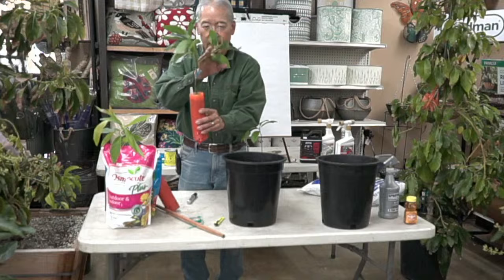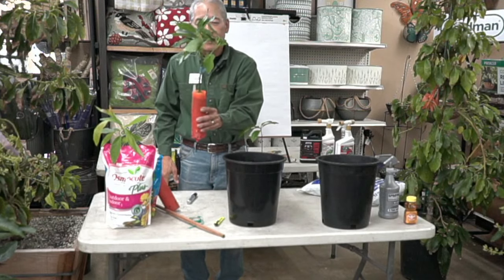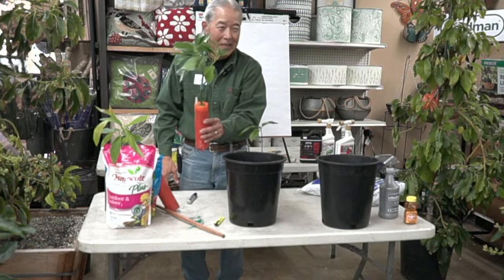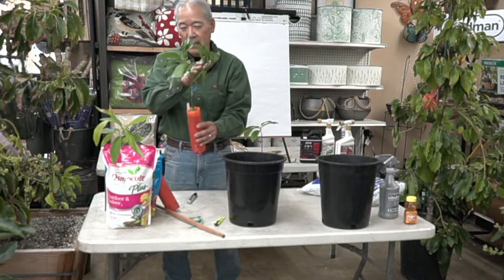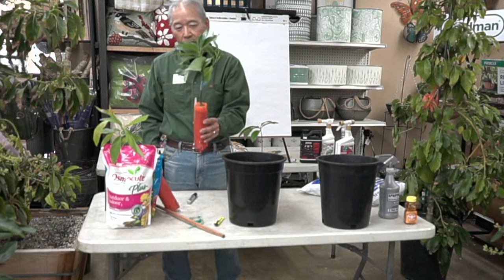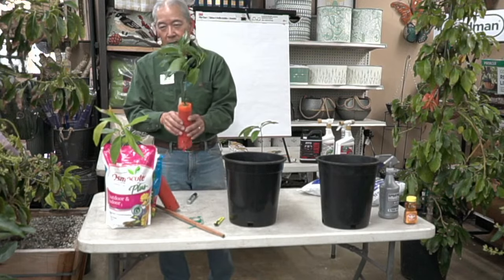I don't like to cut off the side ones, only because they will fruit. The one in the center generally doesn't fruit. The ones that grow to the sides fruit. So it's nice to keep what you can on the tree, especially when they're this young. Don't cut them off. Just let them grow.